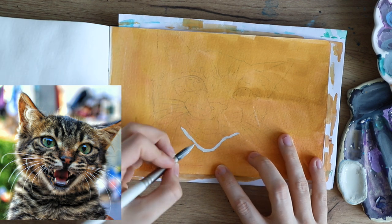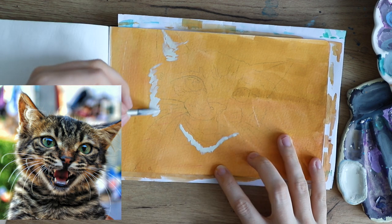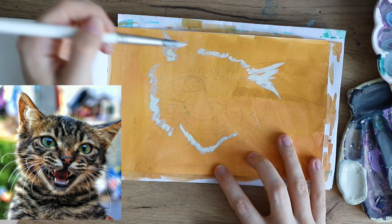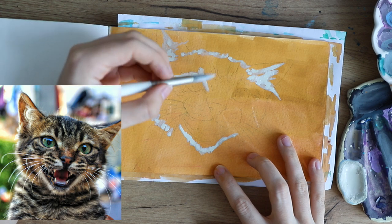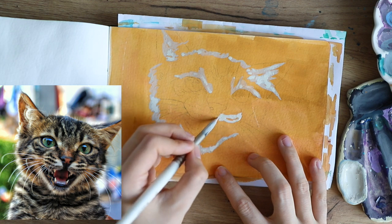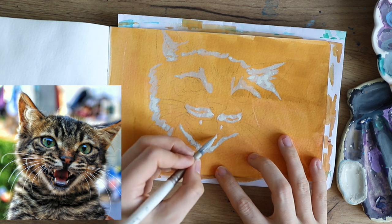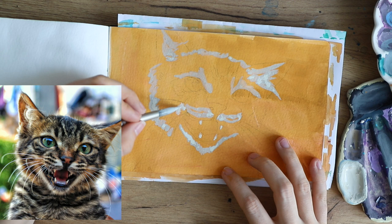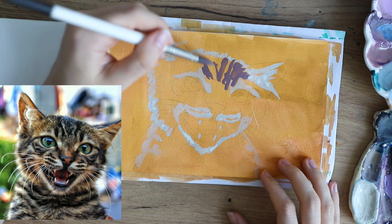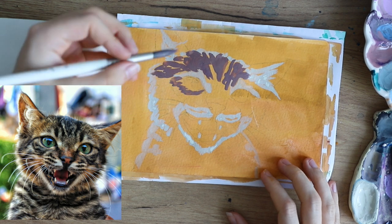And then I looked very closely at the reference picture and I painted the lightest parts first. So this might feel a little bit counterintuitive, but it works really well since we have an underpainting, you can see it. So I have the reference picture here for you so you can really look at it, and I very roughly just looked at where are the lightest tones in this picture. Where does the cat have white fur or lighter beige fur? Where are the light points? Everything but the eyes, I did those later on, but with all of the fur, I have most of the lighter parts. Then I did the mid-tones, as you can see here.